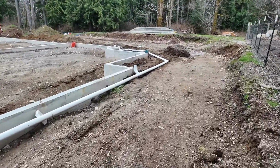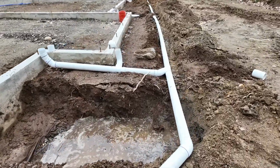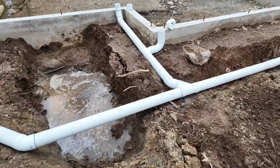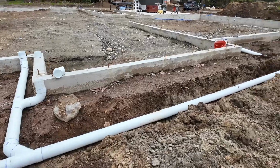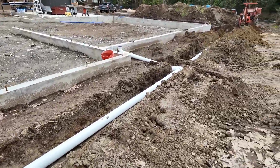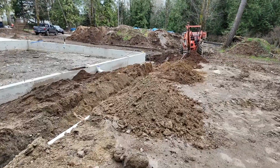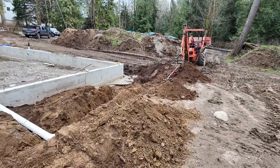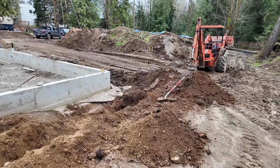on around the back here. And you can see here, a lot of water because we've had lots of rain and it's just oozing out of the ground. And then we just continue on back here on the back side of the house. And then right back here where we have the back porch, there'll be a roof over that too. So we got a downspout for that.